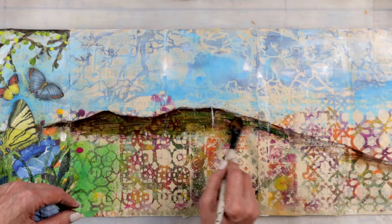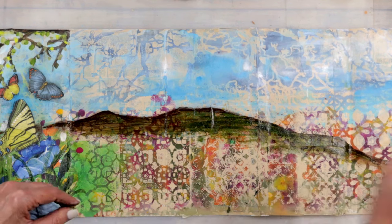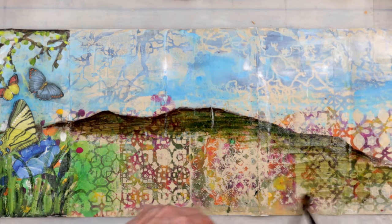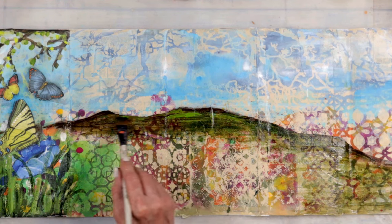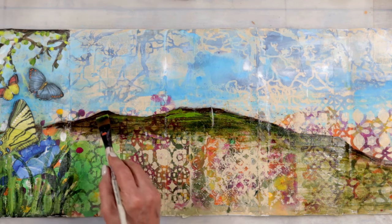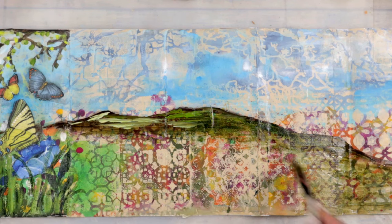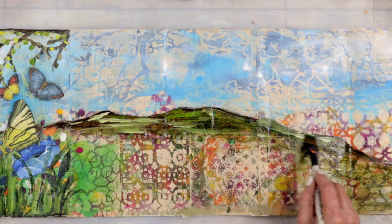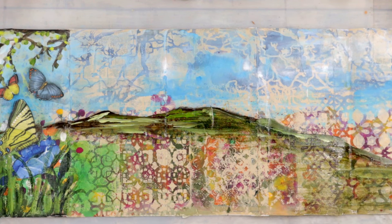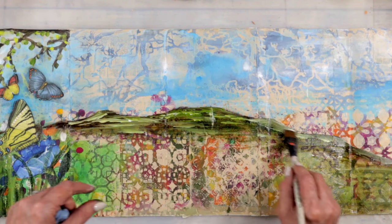And I'm just using a little bit of sap green and olive green mixed in with my raw umber to give me kind of the greenish hills right now. That's kind of my base layer, real dark. And then again, value change. I bring in some green gold, then I bring in green gold with some gesso in it and a little bit of olive green in there. Super simple brush strokes, just light touches with a half inch flat brush.